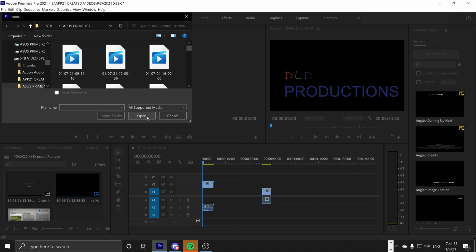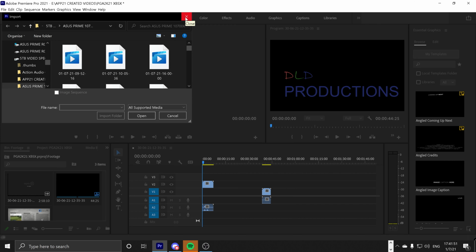You can also do that as well, but I tend to like doing individual files since I don't want videos that I've already done to be put back into the bin, what's called the bin, to be selected from.